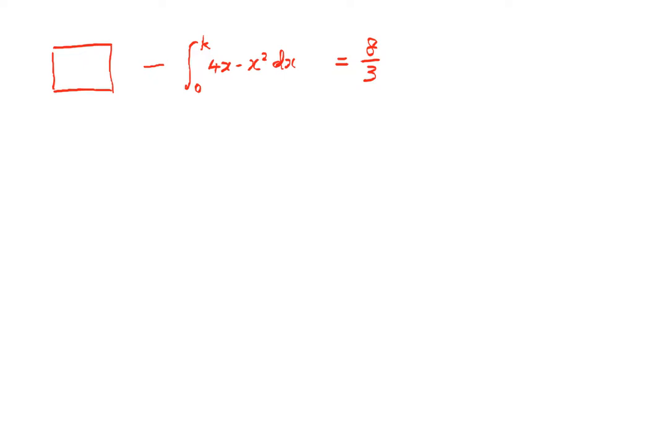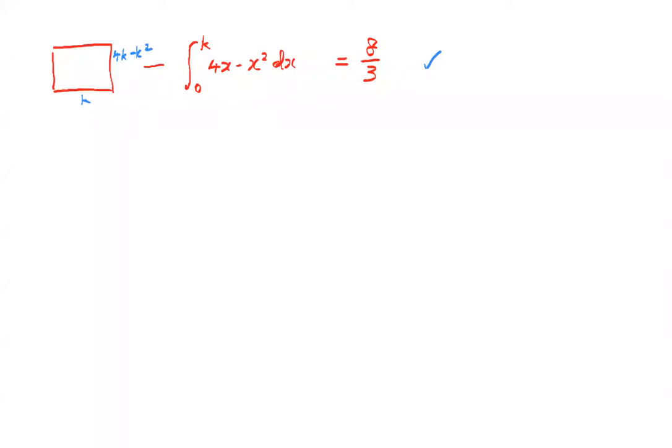Hello? So the area of the rectangle will be, here is k, and the height will be 4k minus k squared. So you solve for it, that's it. So this will be a better way because this is under the topic of integration. Are you okay? So that is called solve algebraically. Understood, Miss.